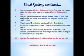Now, the last important step is we want to review all words, all new information. We want to review it within an hour, a day, and a week. Very, very critical. So we've taken this word that was a bunch of disconnected letters. We've memorized it as a picture. We've given the meaning of this word.